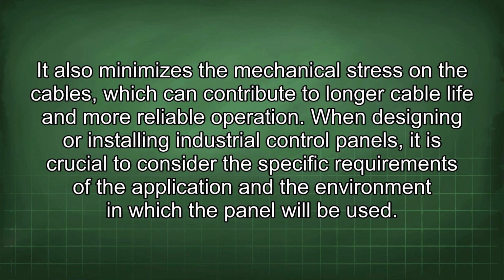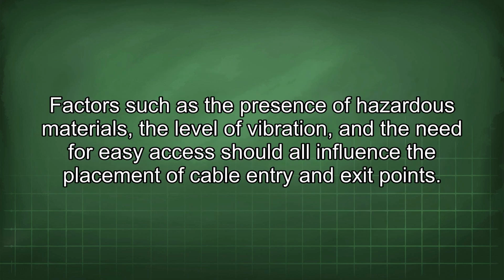When designing or installing industrial control panels, it is crucial to consider the specific requirements of the application and the environment in which the panel will be used. Factors such as the presence of hazardous materials, the level of vibration, and the need for easy access should all influence the placement of cable entry and exit points.